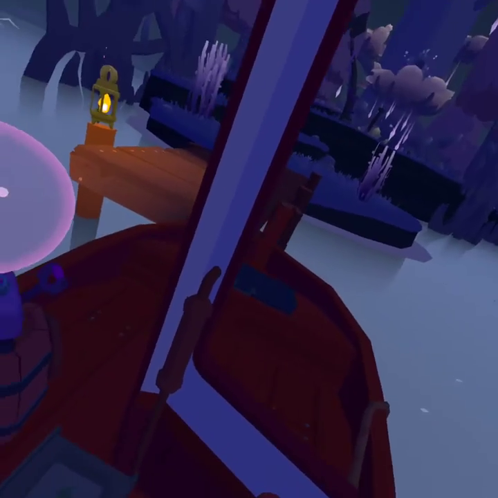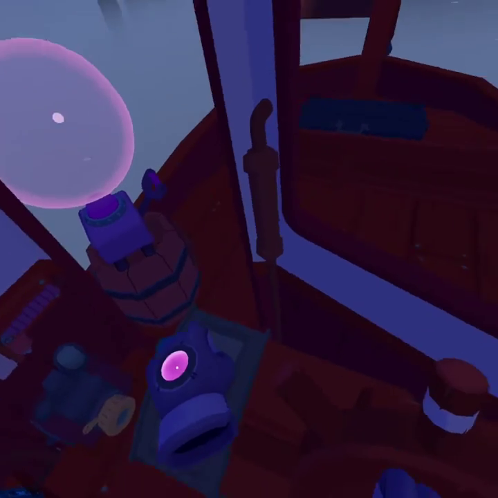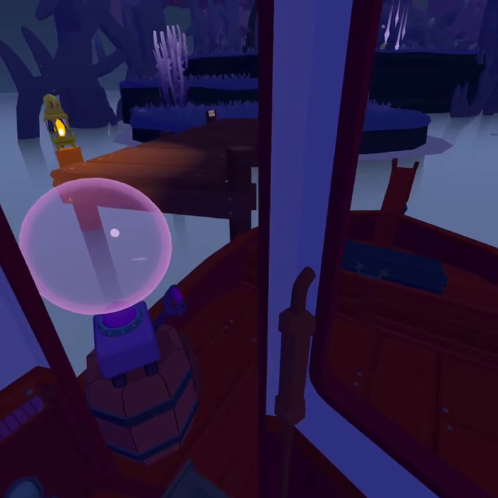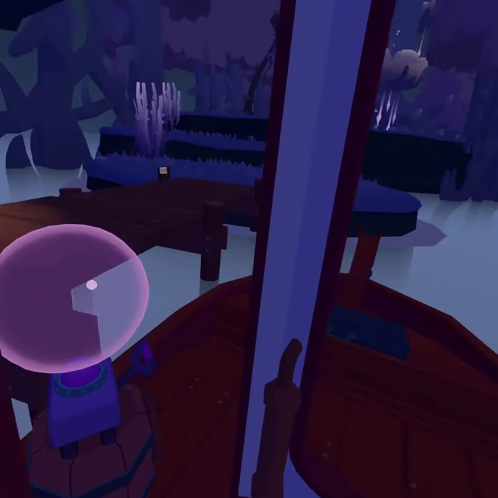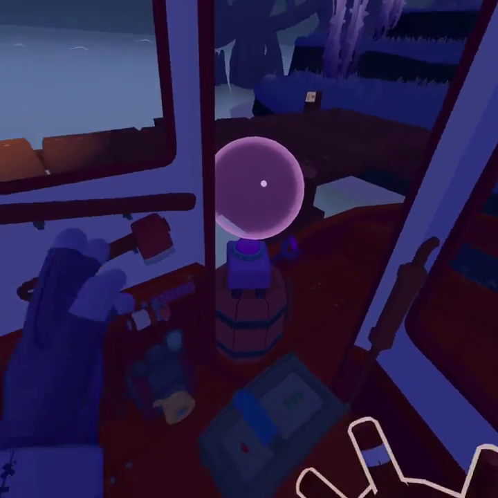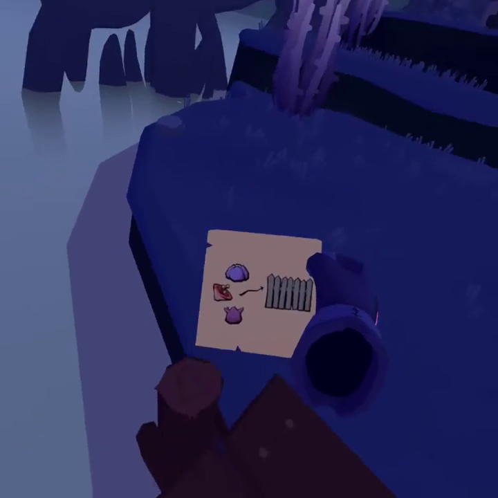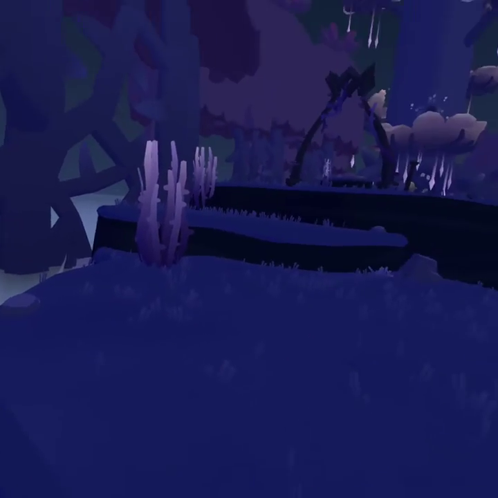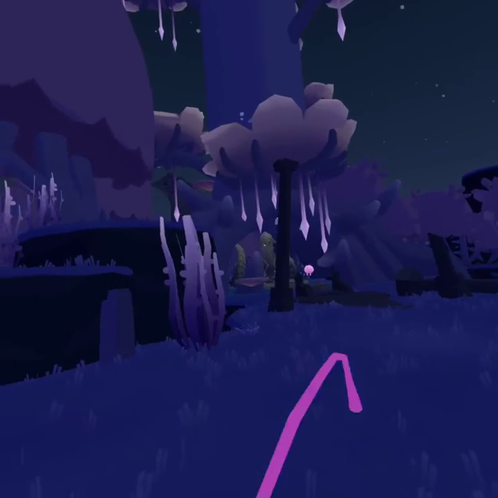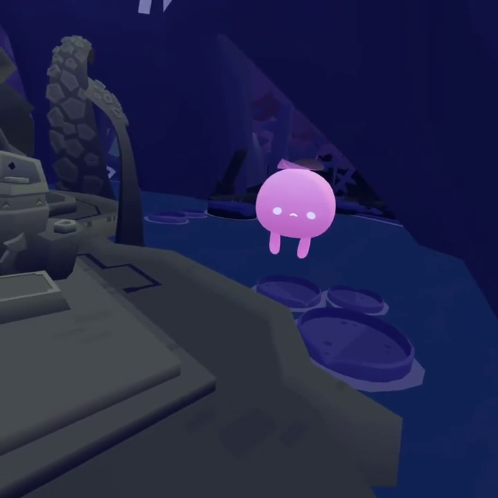Back. Slow movements over here. I stopped. Again, I'm not that good. Put that there. What is this place? Bubble people.